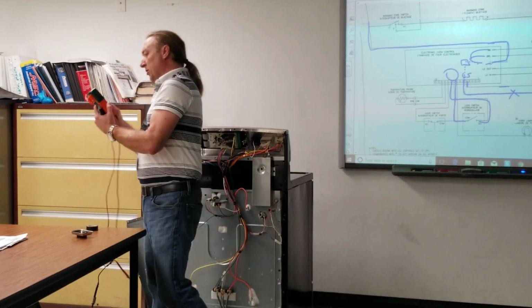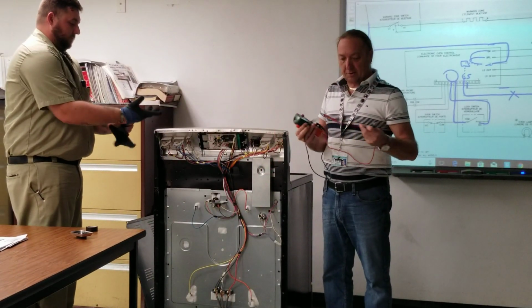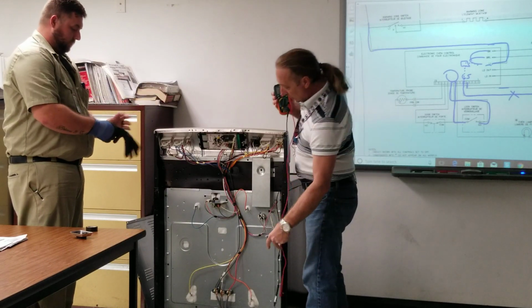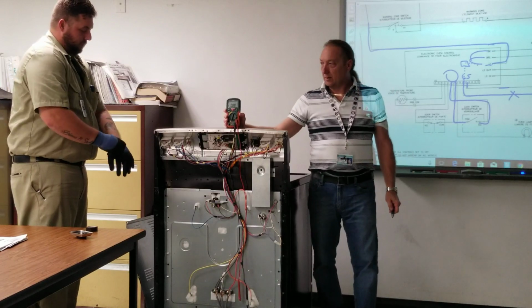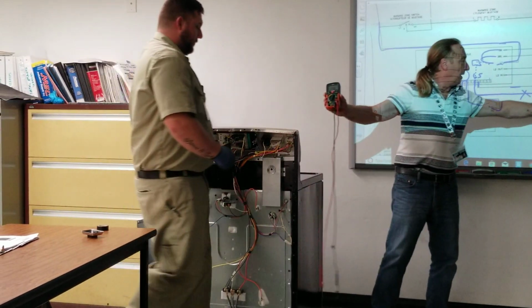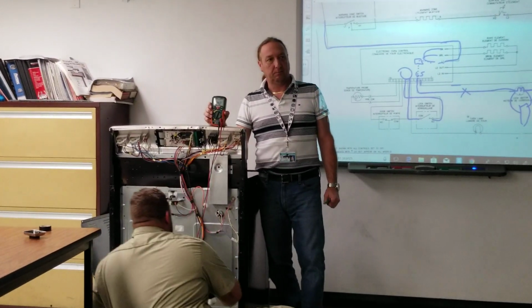Okay, so we're going to set the meter to volts AC. And what we want to test are the two wires supplying power to this motor, this white and this brown wire here. So we're going to go ahead and test power right to here. What do we have to do to test that power?